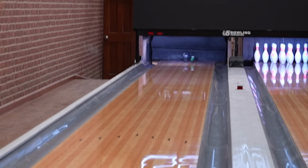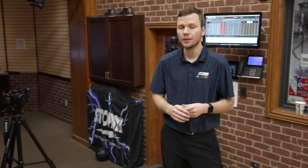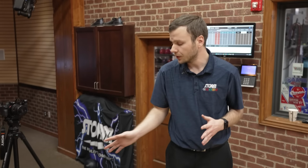Now we're gonna run the lanes again. We're gonna do the exact same process with the IQ Tour and see what differences we see in the data. All right, we've got the lanes oiled. One last thing that we should talk about are the layouts on these 3 bowling balls.